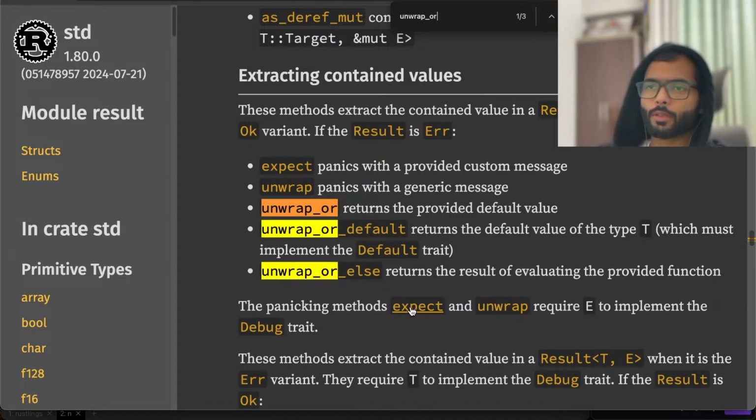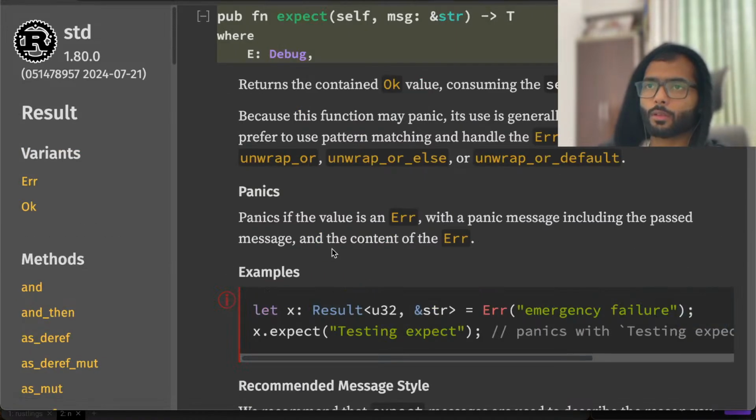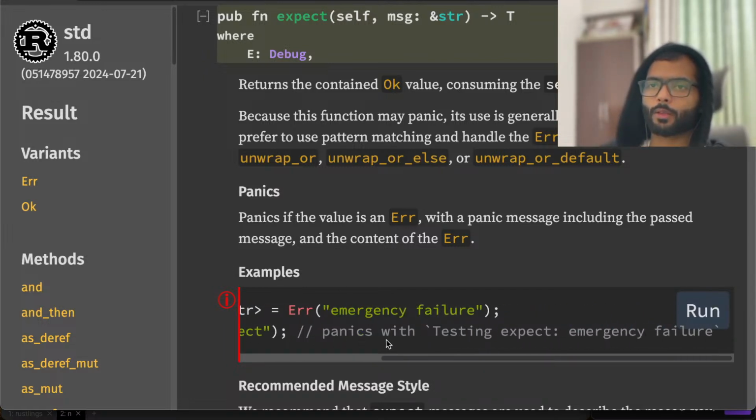The panic methods expect E to be implemented. Expect returns the contained Ok value, consuming self, because this function may panic. It is generally discouraged. Instead, prefer matching or expect.